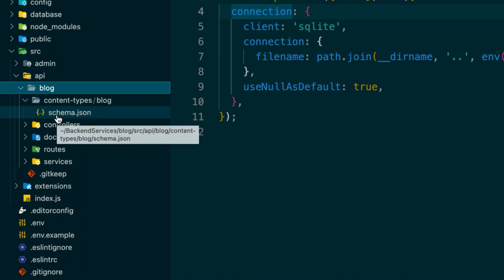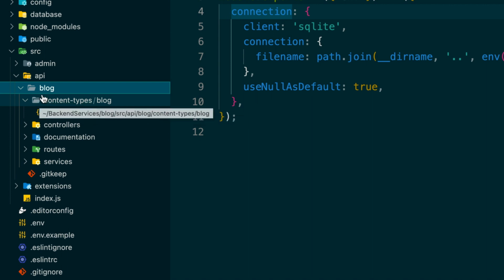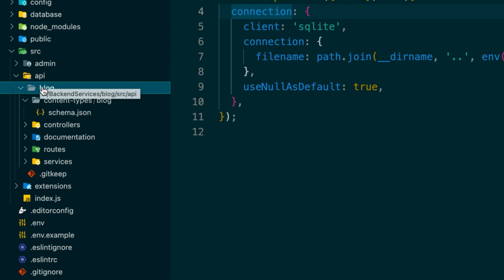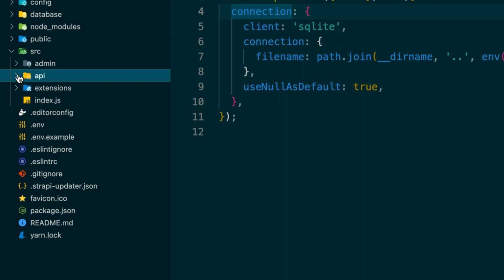Inside the content type name is where we find the schema. These module schemas, when created, are stored differently. The components are stored differently, and the content types are stored as you can see right here. I think with this we have looked at the structure of our project.